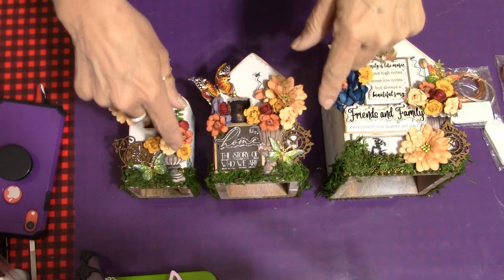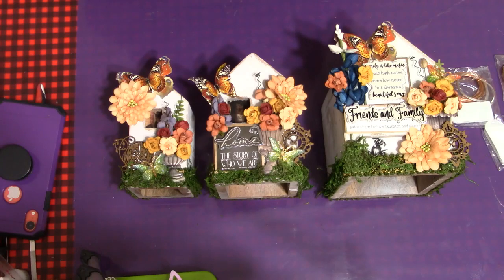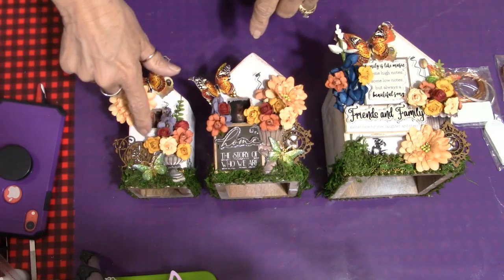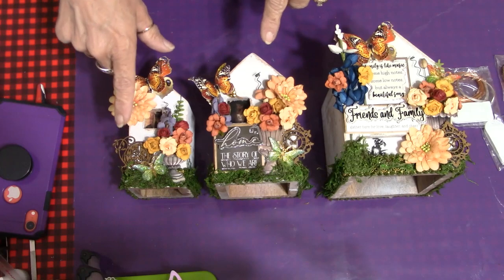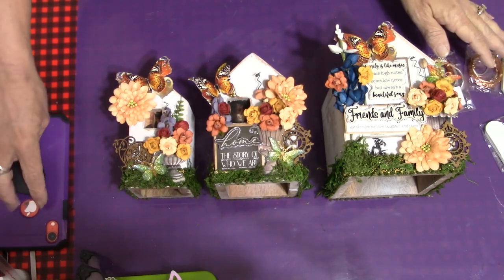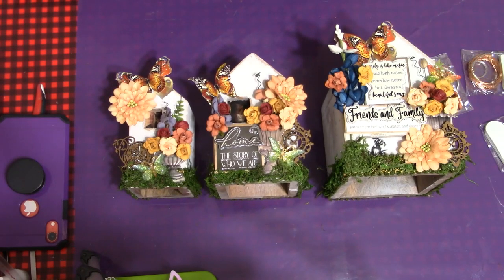If you could, you guys, please leave comments down below and let me know what you think I should do as far as selling these little houses. Should I put them all three together, or should I sell them separately and give three people a chance to get something? This one will definitely have a sign of some sort in there. I have to figure that one out. But they're all very inspirational and beautiful and just adorable, so precious. So let me know what you guys think. Should I sell them together, or should I separate them? I'm not sure. So I would appreciate your input on that. Just kind of let me know what your thoughts are.